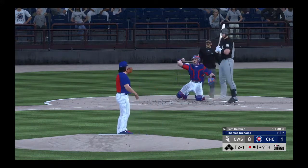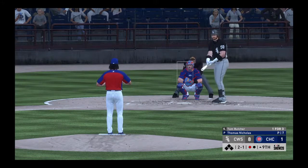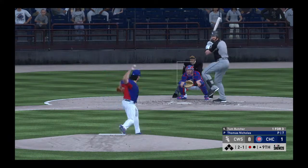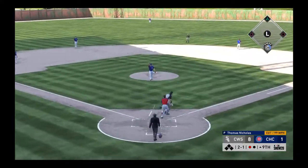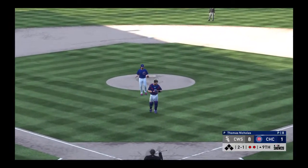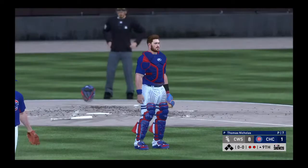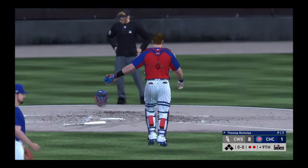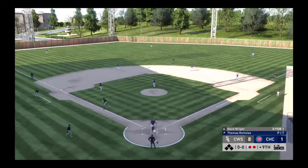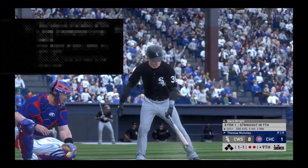Maybe trying to back him up a bit there with the fastball. Popped up. James moving to his left. And that's the second out of the inning. Now batting, right fielder, Mark Wright. At the plate, Mark Wright.